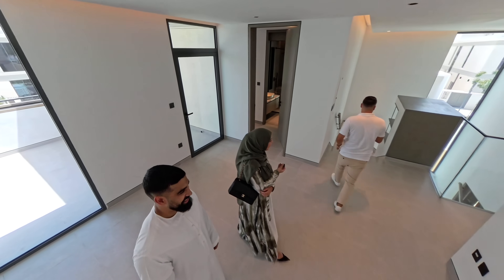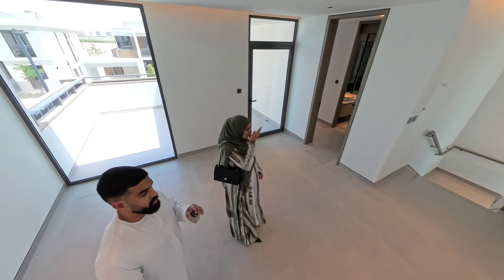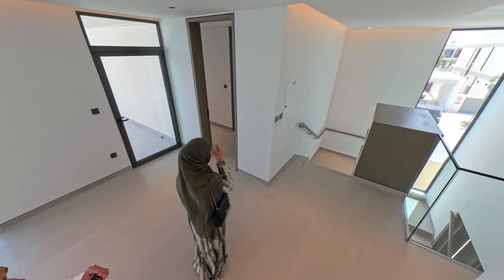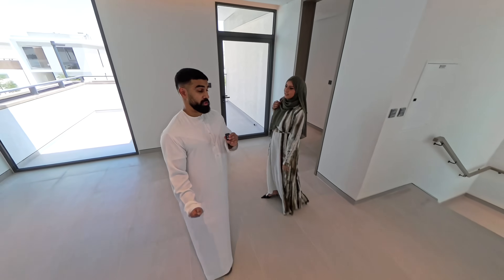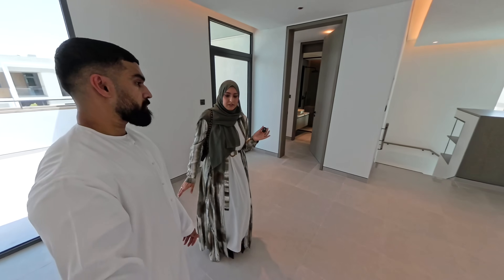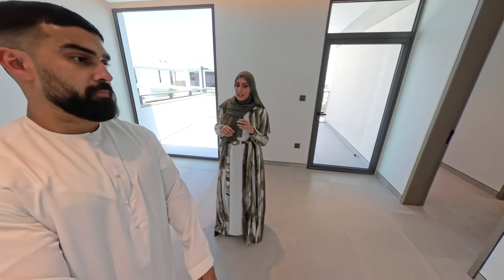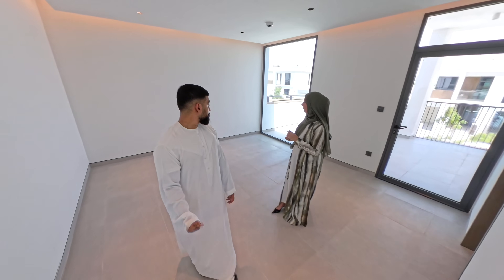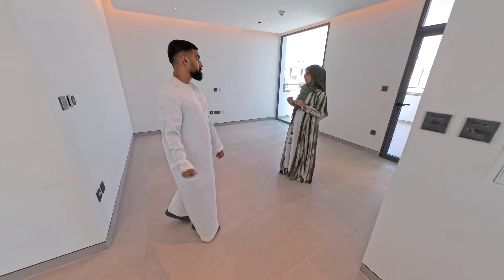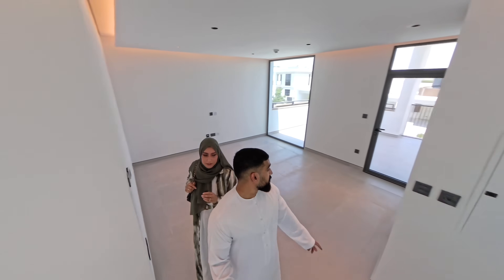With the handover, similar to D1, we have someone showing us the villa and also someone doing the snagging report — he's doing that at the bottom floor. Up here it's a big enough space to put sofas and a TV unit. If you really wanted to you could make this into an office room — a nice space. We'll see how much space we need if we're going to open up a separate office as well.